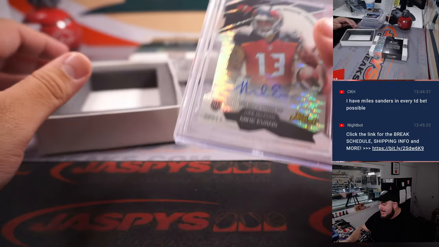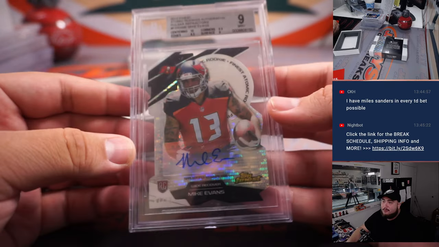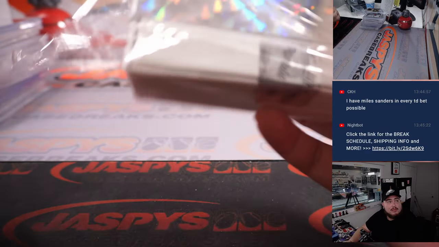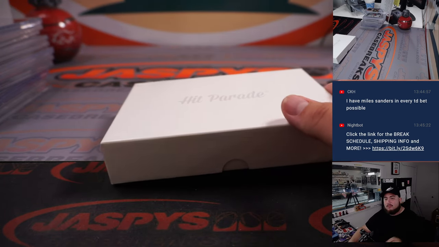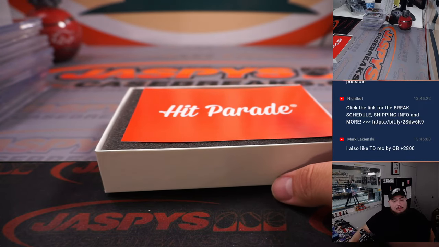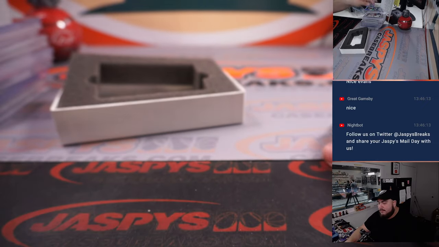And how about for the Bucks, Mike Evans, BGS 9, and it is 7 out of 10. Mike Evans going to the Buccaneers, and Ryan on the board. And we got CeeDee Lamb RPA to 35 for the Dallas Cowboys.